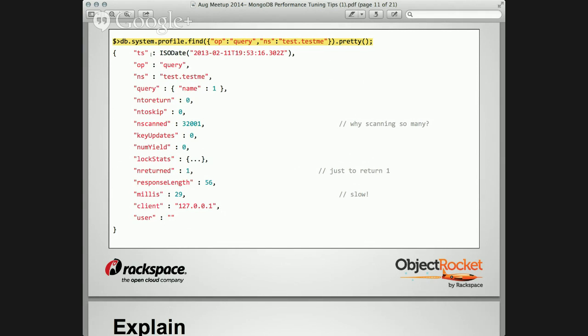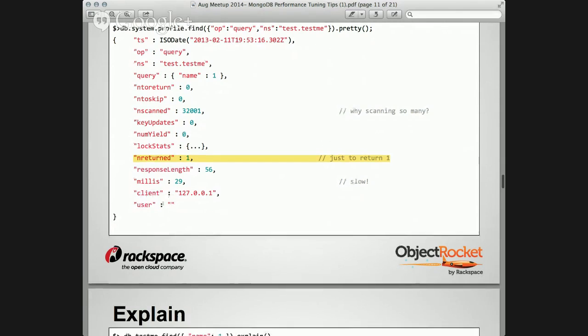Okay, so I talked about what it returns. It returns a timestamp of when it happened. It shows that the query was against name equals 1, okay? Nothing was returned, in this case, there's nothing with name equals 1, which is fine. It's just an example. It scanned 32,000 documents to get that result, and it took 29 milliseconds. So it's pretty slow. Okay. Oh, I said actually n returns 1, n2 returns 0. Okay.